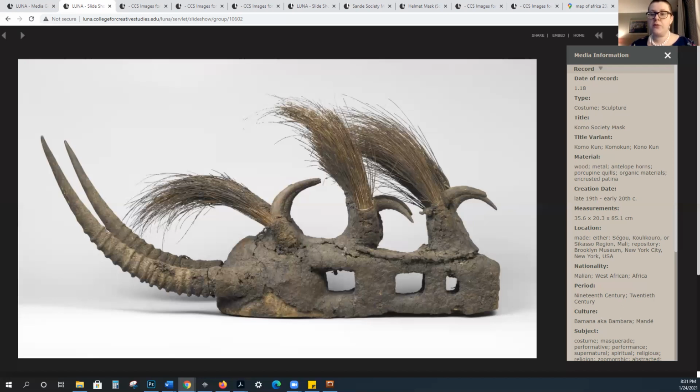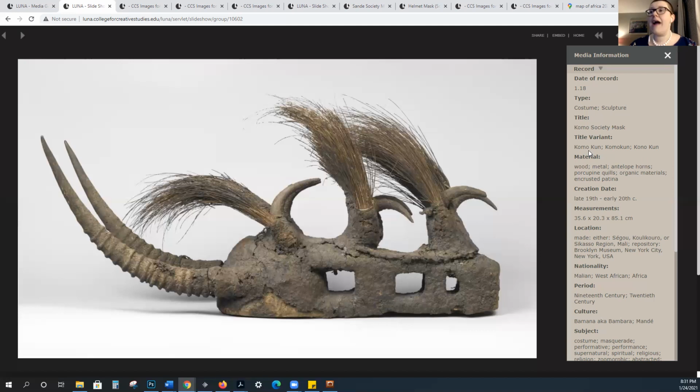So I mentioned before that these are only kept if they work. If it does not work, it is abandoned in the wilderness and a new one is created. This object would be performed three times a year. So on the anniversary of Komo, during circumcision, and at the end of the dry season.